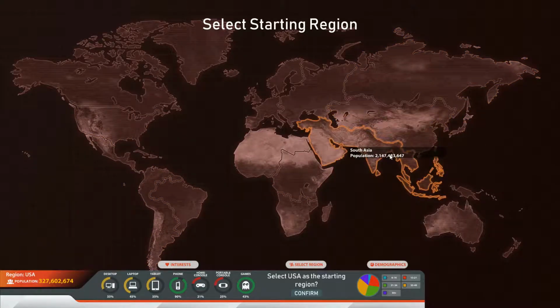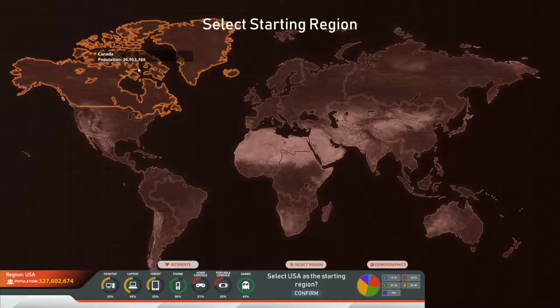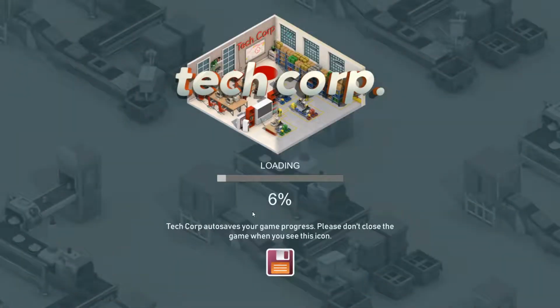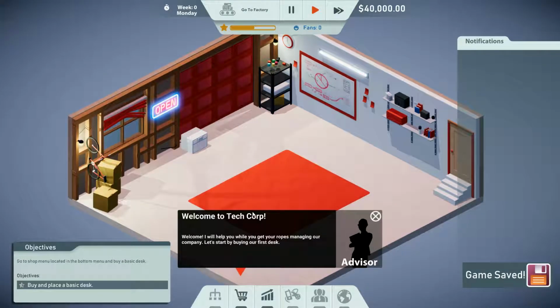Looks like we can start pretty much anywhere. Do what you know. Start in the U.S. Played a game like this before. Was kind of interesting with computers a long time ago. It was very in-depth. This doesn't seem like it's going to be that in-depth, so that's kind of good.